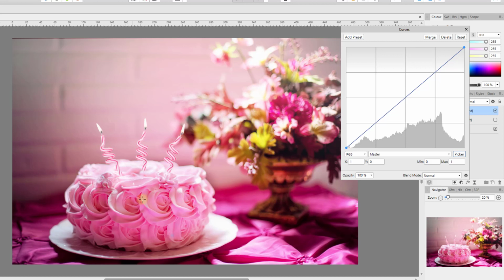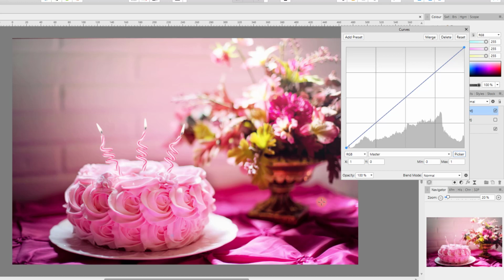So if for example you wanted to make this pink area over here darker or lighter, once you've got the picker, which the icon will change to a target, if you click and hold down the button, you can then move up or down to alter the colour or shades of that colour, either darker or lighter, and at the same time a node will be placed on the line at whatever point that pixel colour is found.